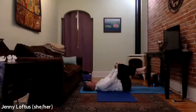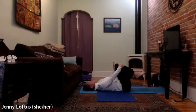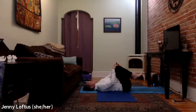And just notice if one pattern feels more familiar, just like when we were sitting and one pattern of cross-legged felt more familiar than the other. Change sides. Let's repeat both sides one more time. Make sure you're breathing. What do you feel when you do this? And then relax and change to the other side. Do you have one pattern that feels familiar?